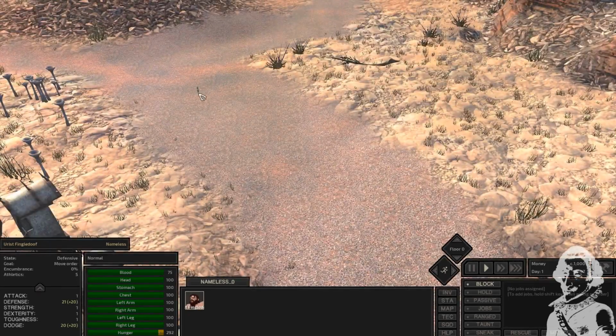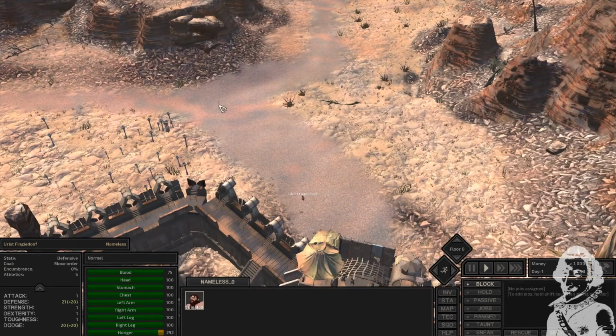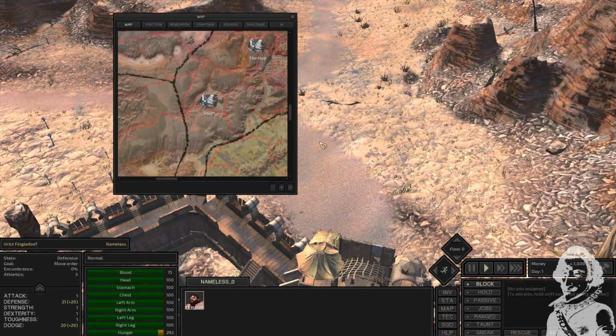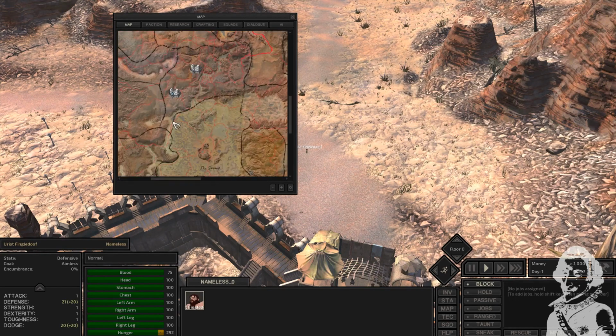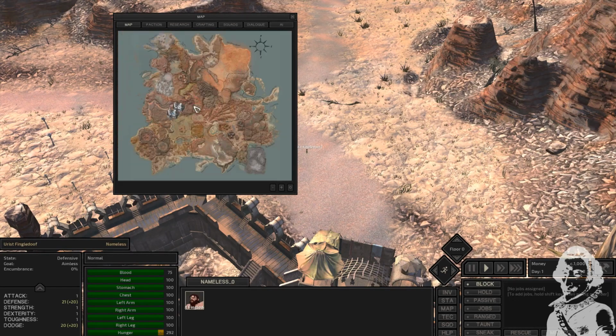So Urist here is just going to continue on. I don't know exactly where he should go. Let's have a look at our map. We haven't discovered an awful lot. So this is the world we generated. It's got really nice defined geographical areas, which is good. The black lines are roads we can follow. For the most part, if you head north, things tend to get a little bit easier. If you head south, especially southeast, things get much, much harder.